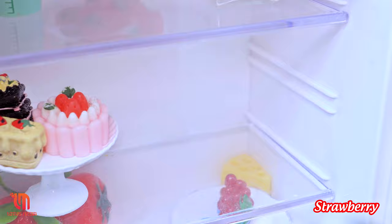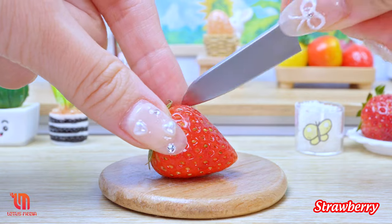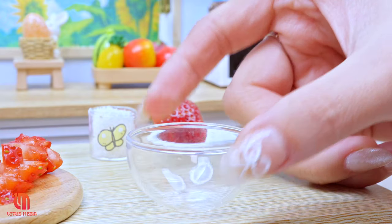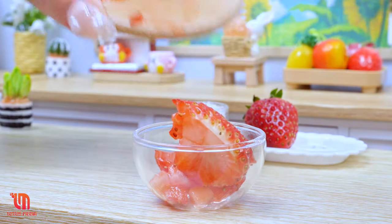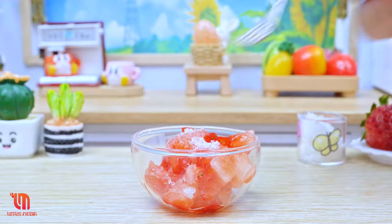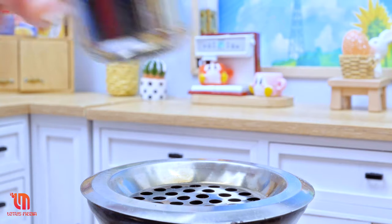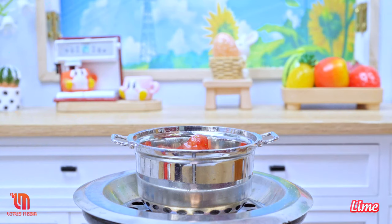First, I chop strawberry, add sugar, and crush. Let's see me make strawberry jam. Pour the strawberry mix into the pot. Add lime and boil.